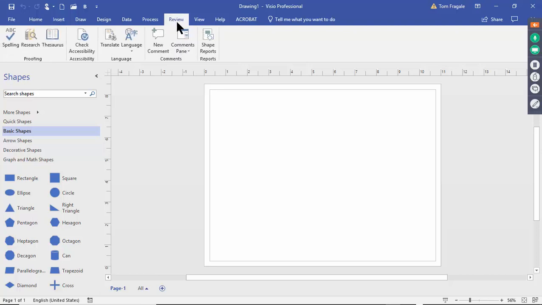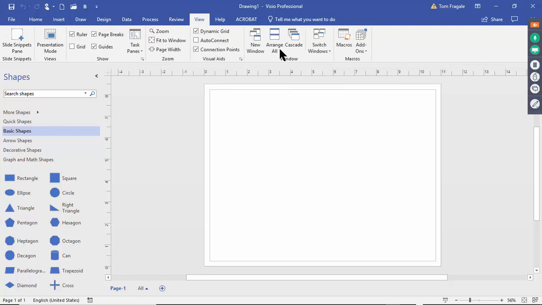So now the review menu is where we have our spell checker, the thesaurus. We can add comments in. And then the view menu is very important. We'll be using some things on the view menu to change the way the screen looks. For example, you see how I have the ruler. I like to see the ruler on the sides or at the top. So under the view menu, you make sure the word ruler is checked.